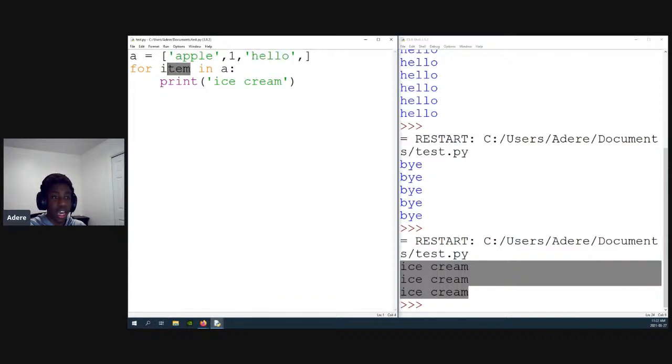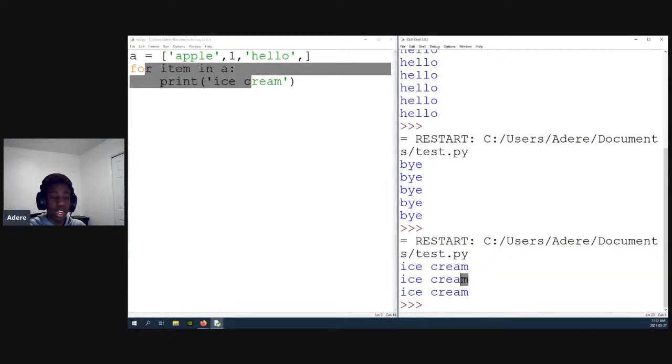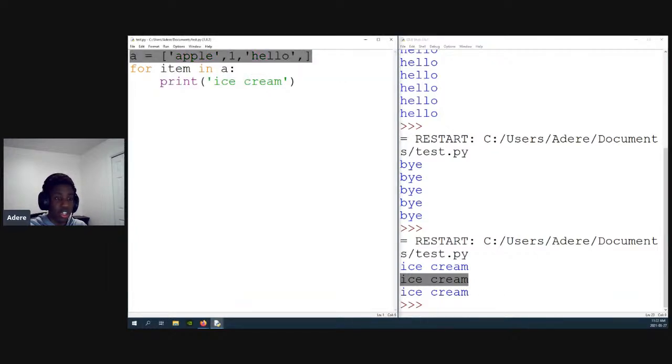So what about this item variable over here? What's going on with that? So here's what I want to do. Instead of just printing stuff like this, I want to make a program so that each time it runs, I want it to update with what iteration it's on. How can I do that? There are a lot of ways I can go about doing this, but let's try one. So for item in A, let's remove it like that.